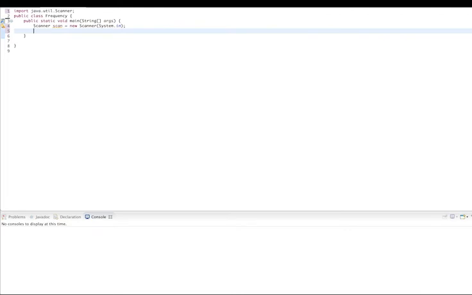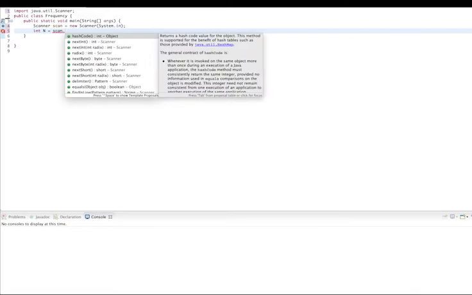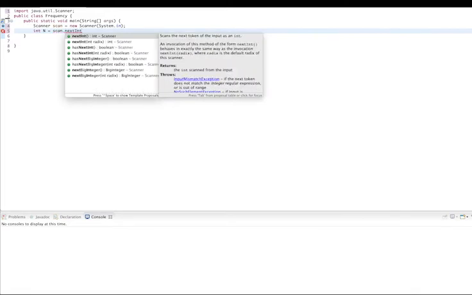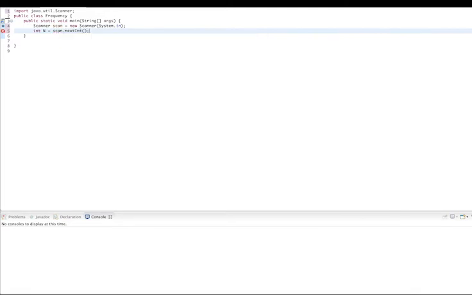So now if you want to scan an integer, you say int n, I'm going to call it n, as it's called in the exercise. And I'm going to use a scanner called scan in order to do that. Since I'm scanning an integer, I use nextInt as a method. Now I need to create an array that is of size n in order to store inside it the n numbers that I'm going to scan.